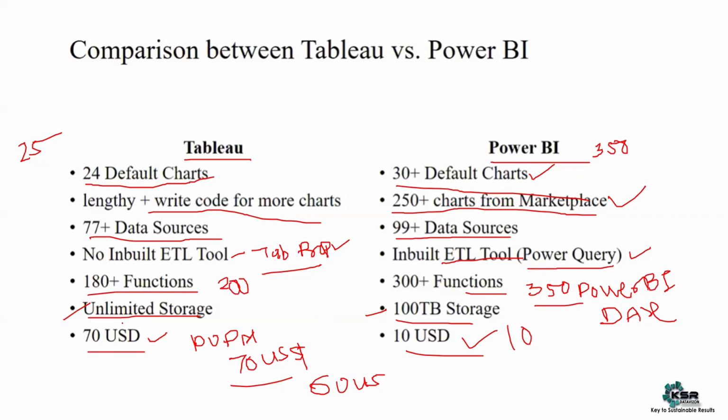So do not think that in terms of storage, Tableau is more efficient. Accepted, it has unlimited storage, but if you have 100 TB of storage, usually any report you are developing in Power BI might not cross 10 GB. Rarely you can see that scenario. 10 GB is also a very large report. You have to break that report because it will take more time to update and refresh. So 100 TB is more than enough. Tableau unlimited storage has no such limit, but even 100 TB is not that small. So this is the basic difference between Tableau and Power BI.